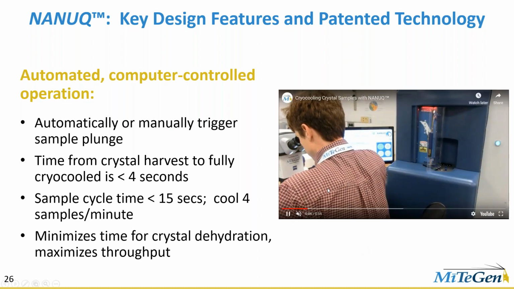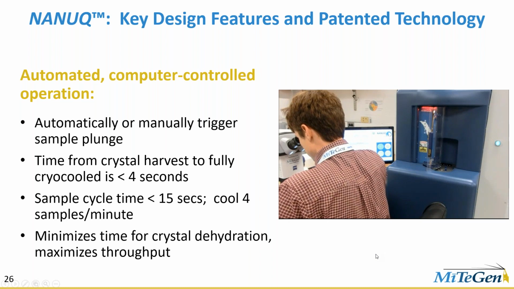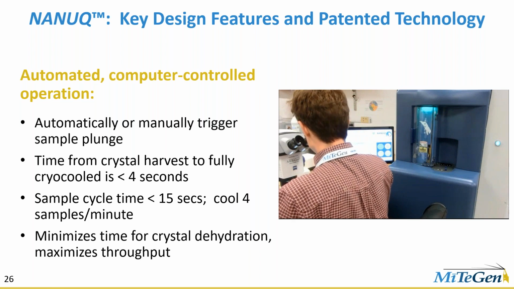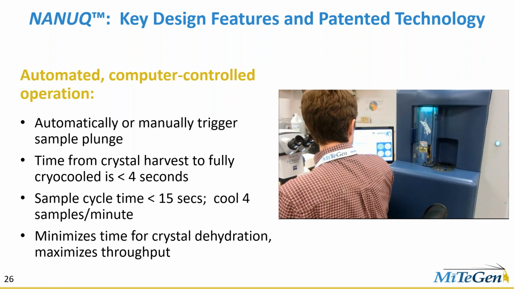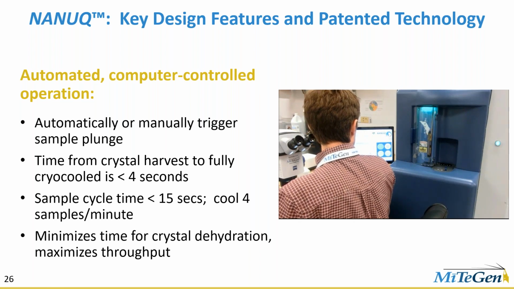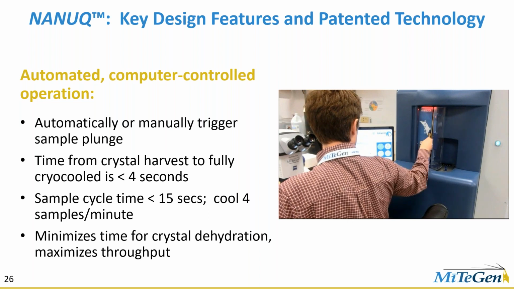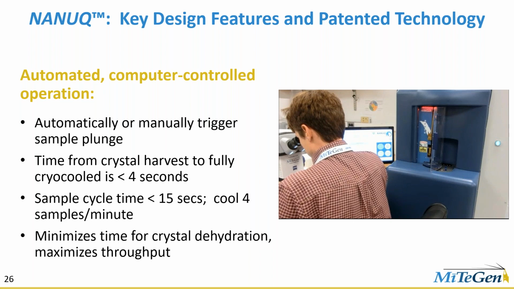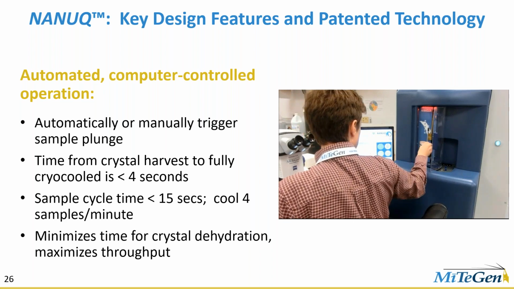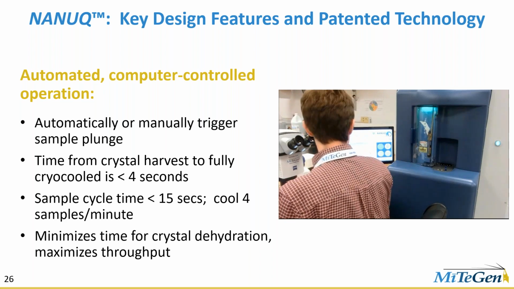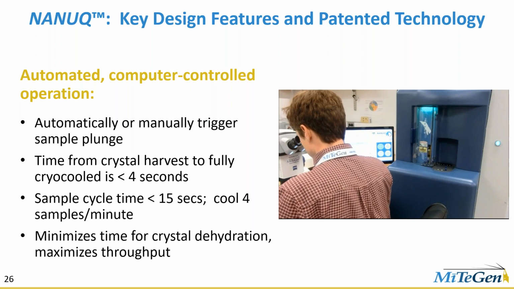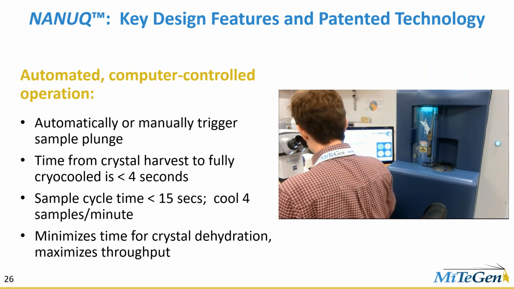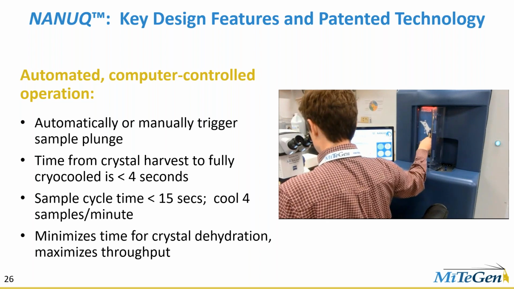So there's Ben, he's harvesting a crystal, and on a wand he pops it in the machine, he closes the door. As soon as the door closes, it plunges the sample. The first thing, if we had the sound up, you'd hear when the door closes is a whoosh of gas. That's the cold gas layer being removed and the warm gas replacing it. And then the sample plunges.